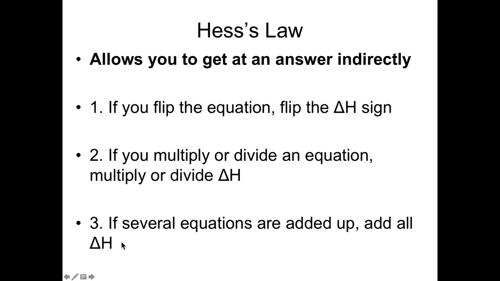So let's go ahead and do Hess's law real quick. Hess's law allows you to get an answer indirectly. Essentially, there's a series of equations, and we know how much energy these equations have. But instead of every single equation out there, we gave the most common ones, and then you can kind of place them together. So the 3 rules for Hess's law are this.